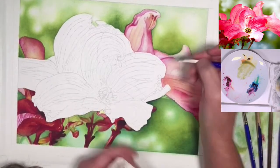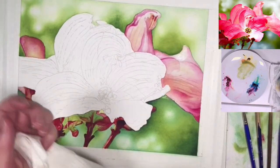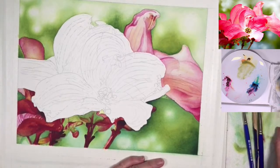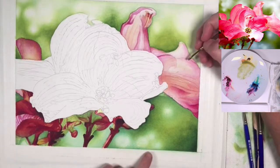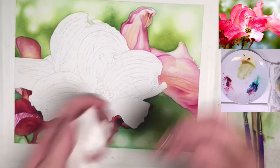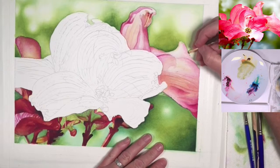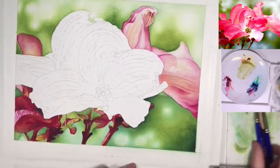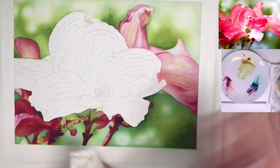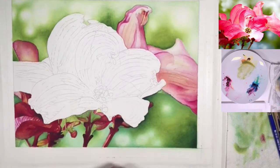Now I'm going to go with my number 6, and you can see how it holds on to a little bit of the paper surface. You are lifting some, but not a lot. Obviously, if you look at my paintings, it's obvious I don't have any problems with it. I'm getting this oil brush because as I'm looking at that area, there's like a little line of white, and so this is doing two things. It's helping me remove that line, just very lightly, getting rid of that pencil mark, and I'm creating that edge of white there.